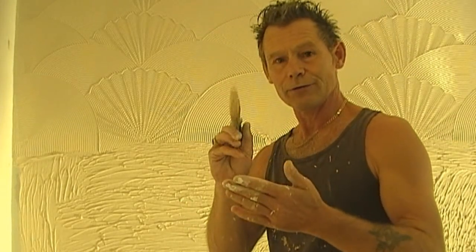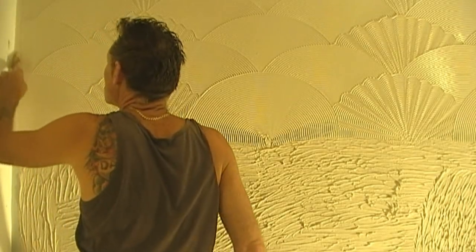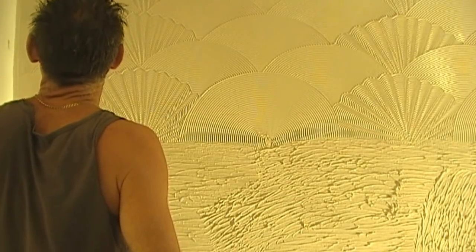And then, before I go any further now, I'm just going to tidy up the edges with this paintbrush just to create a nice finish on the edge. Which tidies up the edges, along the coving, the cornice, the ceiling line, down the edges of the wall. And just finishes it off just nice.